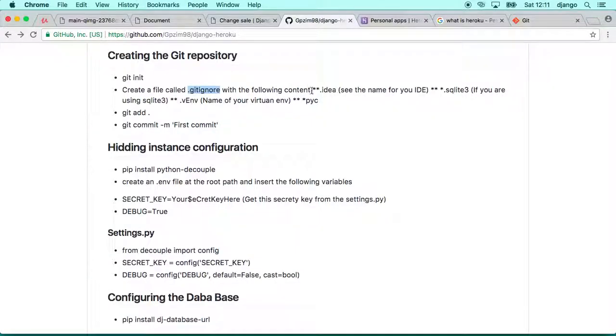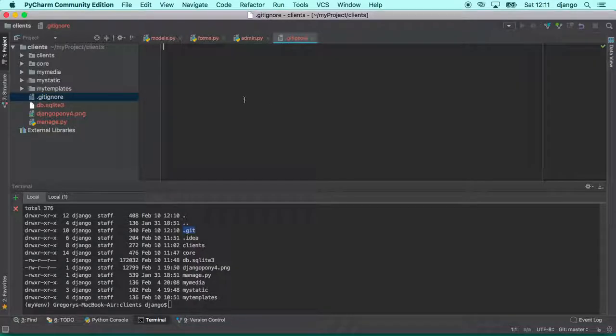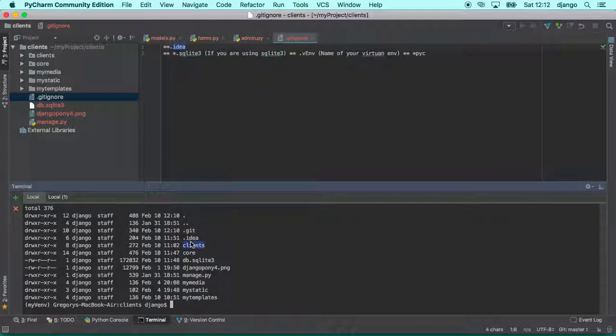Then with the following content. Later I will indent this, it will be much easier. So I remove that, and then I don't want to version the IDE folder. This one here, I don't want to include because it's related to PyCharm. I don't need that on the server.